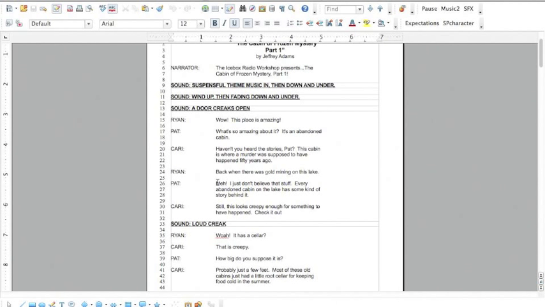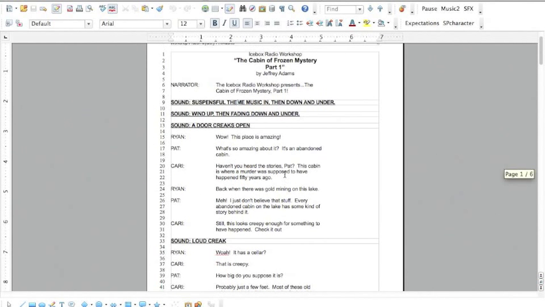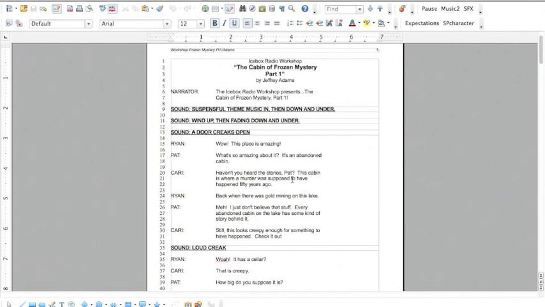And I'd say, okay, the one that starts meh, I just don't believe that stuff. And there's still this long, quiet period where people are trying to find exactly which part in the script we're going to start at. And then I discovered line numbering, and now I just say, okay, let's go to page 1, line 26. And within about 5 seconds, everyone's there. It's a small thing, it's easy to add, and man, does it ever save time.